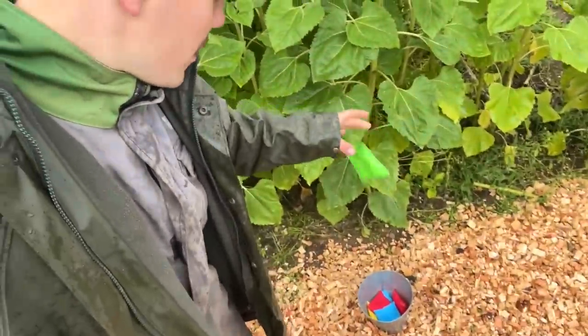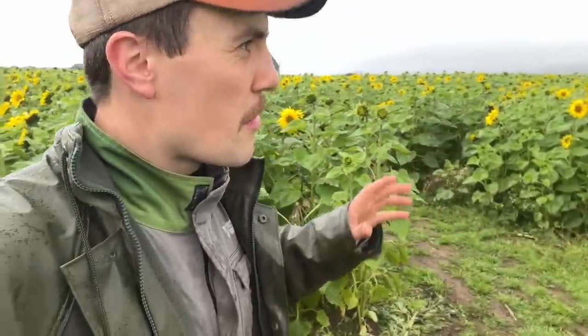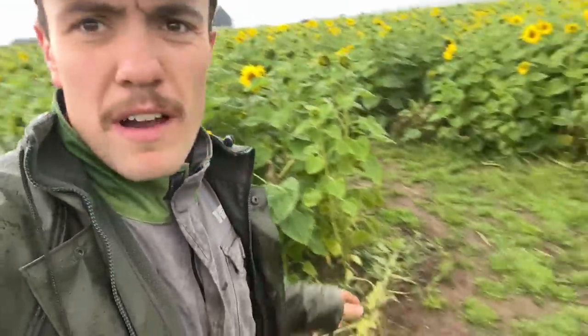It's a wet one today at the Sunflowers. It's not torrential, it's just a bit soggy. Just telling people to bring their umbrellas and maybe bring their boots. The path's holding up actually fairly well. Hopefully after today it's not to be very wet. If it survives today, it'll be golden.